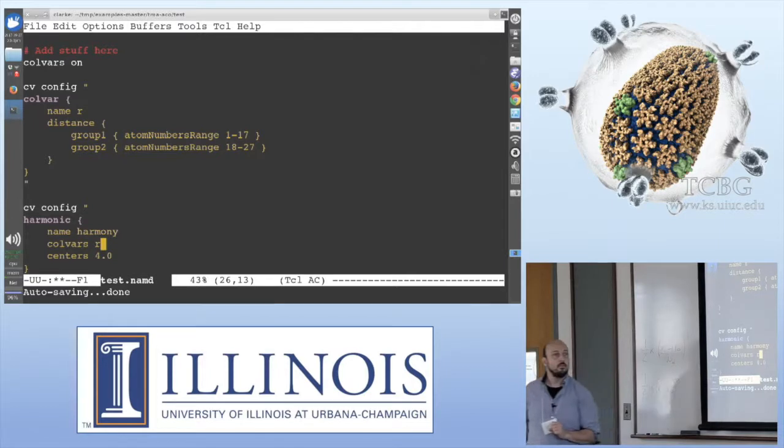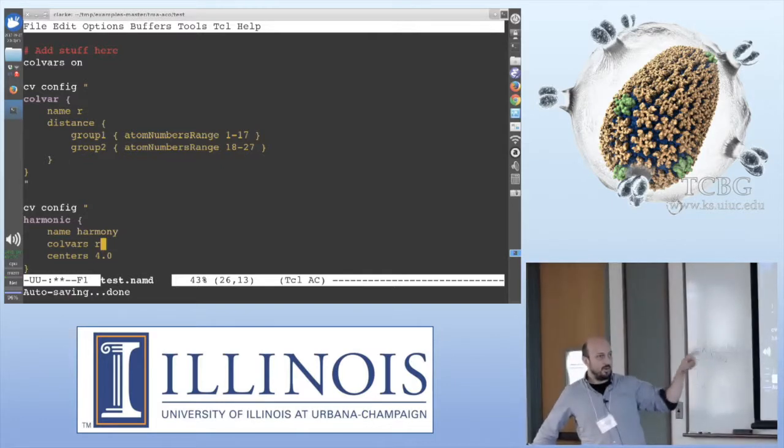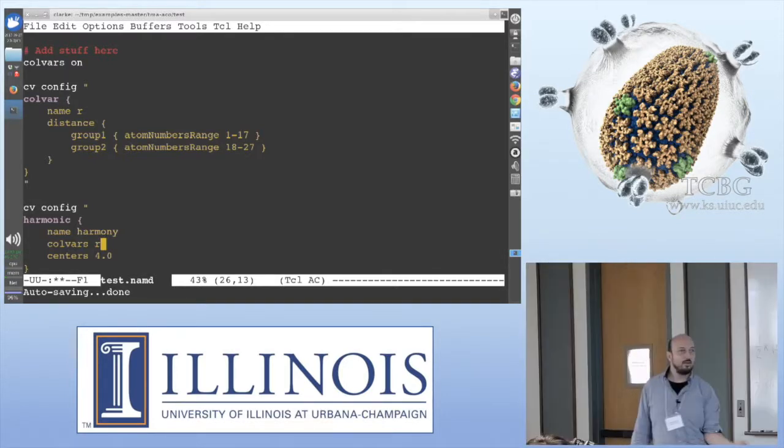And you can always use VMD to prepare all these collective variables, so you can pre-compute the distance in VMD and then use it directly here. Yes, there are some collective variables that are not easy to compute beforehand. Maybe in a little bit I'm going to do it for VMD too, so you can actually compute that, get the number, and just paste it here.